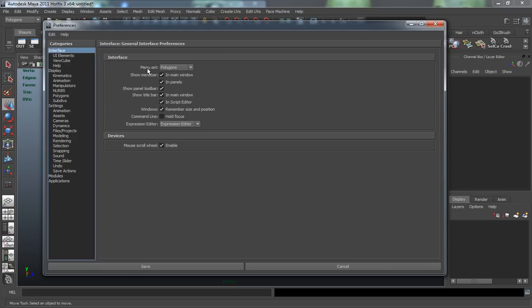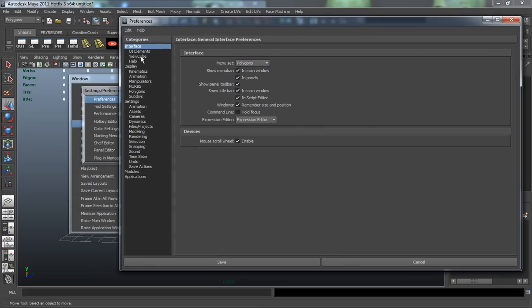So when you first open Maya, say you wanted to have your dynamics menu. Whenever you first open Maya, this is what would come up. So it would be your dynamics menu that would come up. Okay, but since I'm pretty much a modeler, I tend to use just simply my Polygon menu to come up.